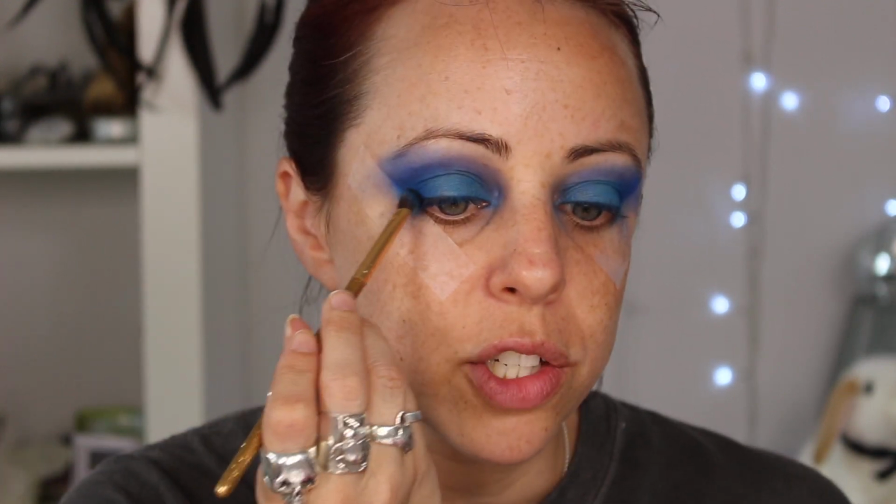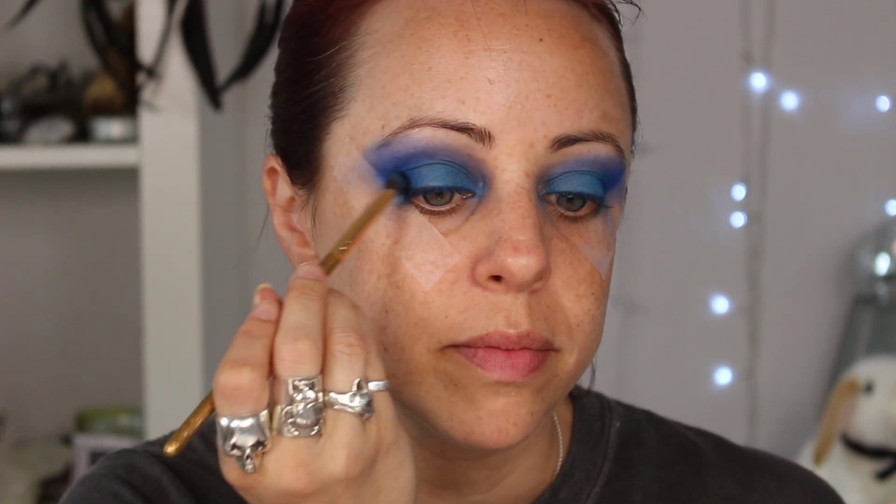That's not quite giving me the darkness that I'm looking for, so I am going to dip into one non-blue shade, I think, for my eyes, and that's just gonna be Sugar Pill's Bulletproof. It is just a straight matte black, and I'm gonna take that in very small increments and do the same thing, just right here on the outer corner. There we go, that's the darkness I was looking for.